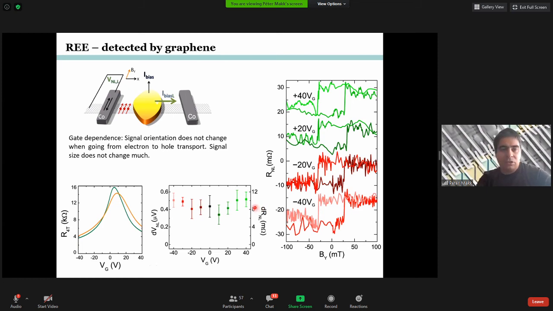This comes from the fact that the crystal, the bismuth tellurbromide, is a rather metallic crystal. So gating of such thick and metallic crystals is quite impossible. Also, the interface resistance is dominating the resistance in the system here. So we don't expect much change of the non-local signal determined in graphene. Why we are also happy about this: if you go from negative to positive gate voltages, you change the carrier density and the carrier type in graphene, whereas the non-local signal doesn't change sign. So we can say that probably this disqualifies all kinds of spurious Hall effect and so on from this.